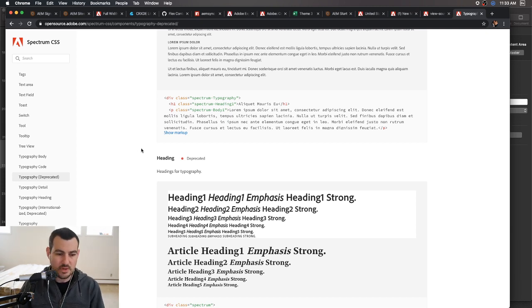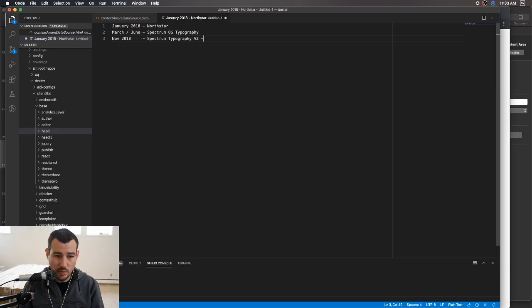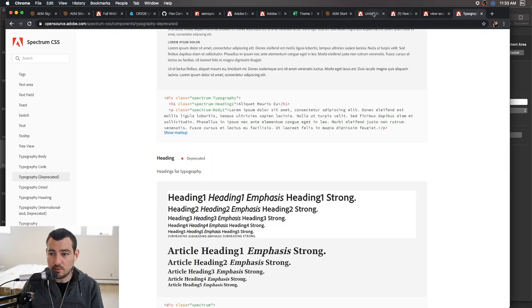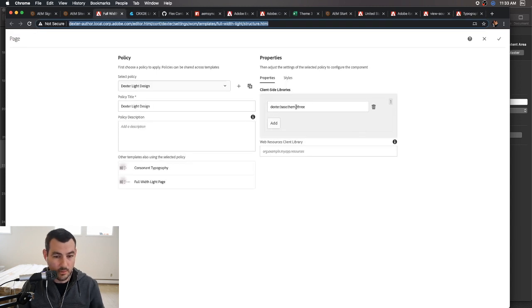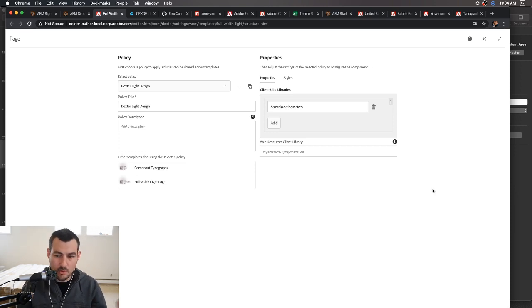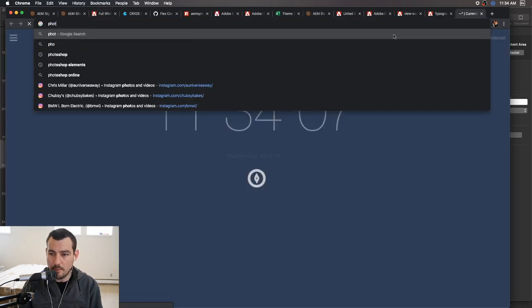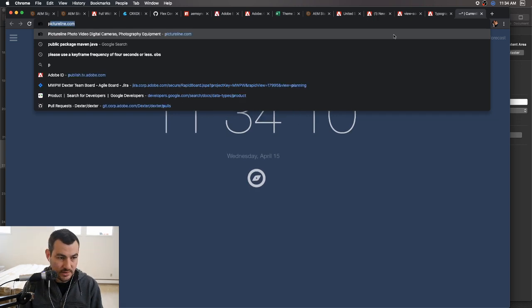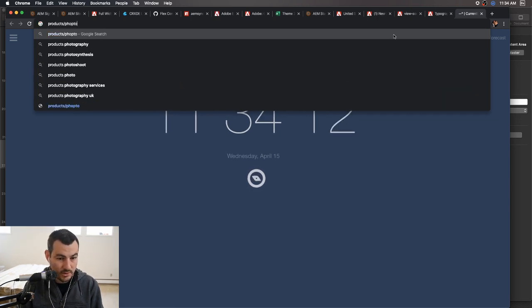So we did that, and we rolled it out as what we called Theme 2. And the idea was that you could just swap this out. You could basically just say, let's go look for our full width template. Instead of theme, I want Theme 2. And it would just work. Your H1s would start looking like the new H1s. And you could actually see that on, let's say, the products Photoshop.